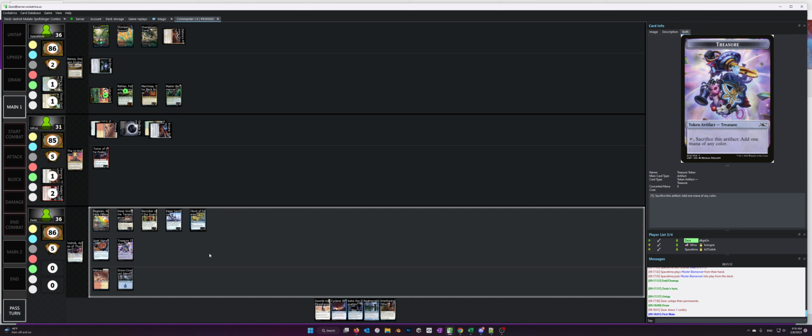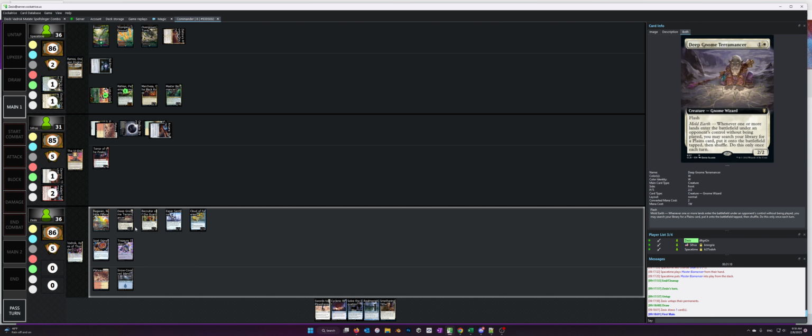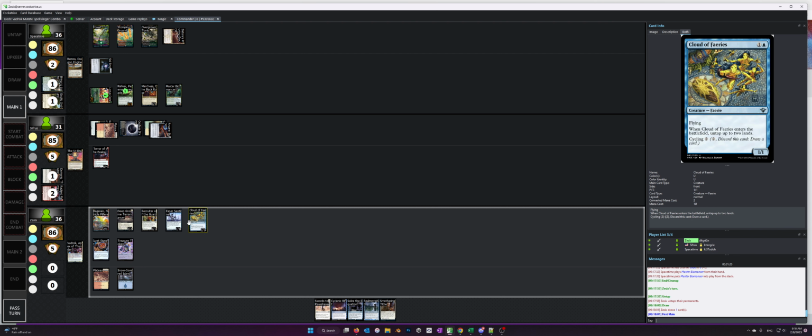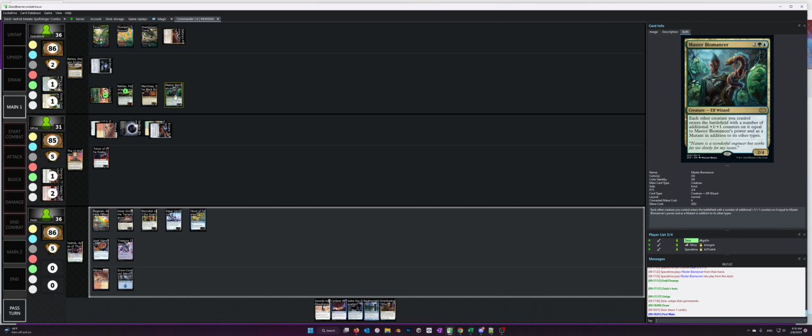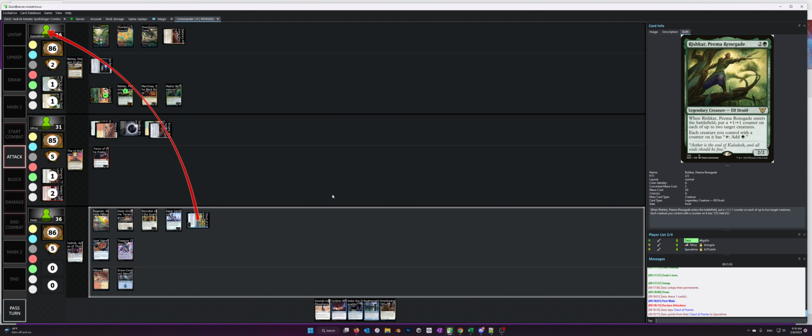Okay, so here's the mana we need. Looks like we can't swing at anything with the Ragavan, so it is actually just going to be blocking. Does he have any flyers? It looks like he does not, so we're just going to swing with the Cloud of Fairies.